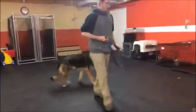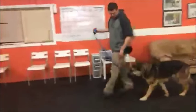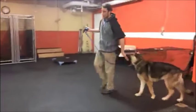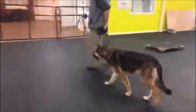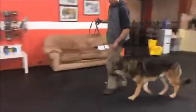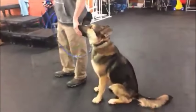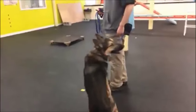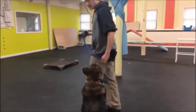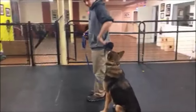Same type of situation when we do heeling. I let him lose focus a little bit, I say heel, pressure's on, I give him the mark, yes, I feed - so we're really teaching him this is the position to be in. We do a lot of layering with food and with e-collar. That was him confused feeling pressure - I'm working on a little bit of auto-sits because I think he can handle it. I come to a stop, stim's on, yes - he got it the second time around. He's a smart guy.